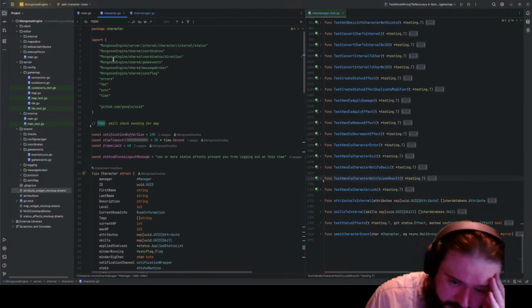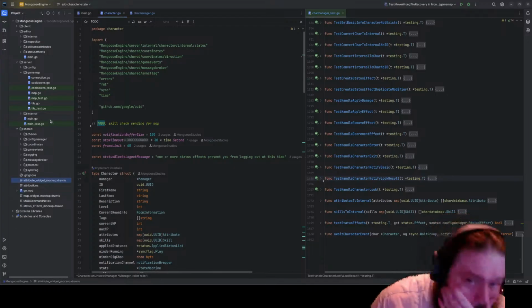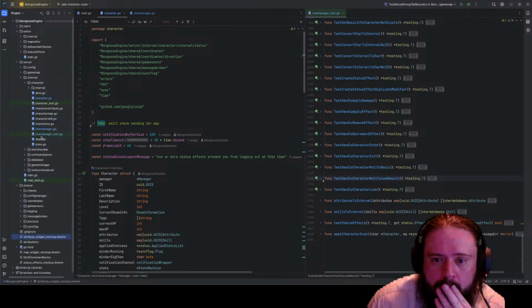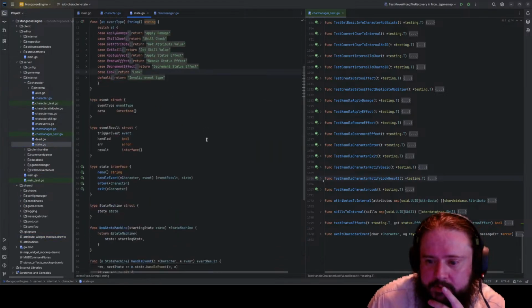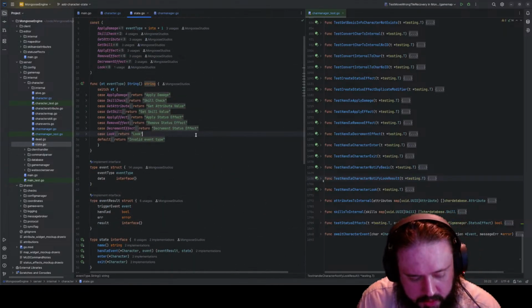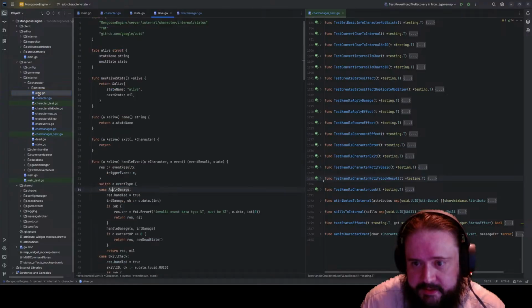Character and character manager. Let's take a look at state. So in order to correctly do a stateful look, we basically just need to add you to the live state.